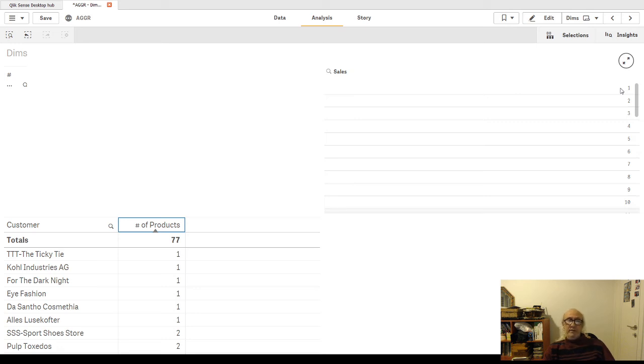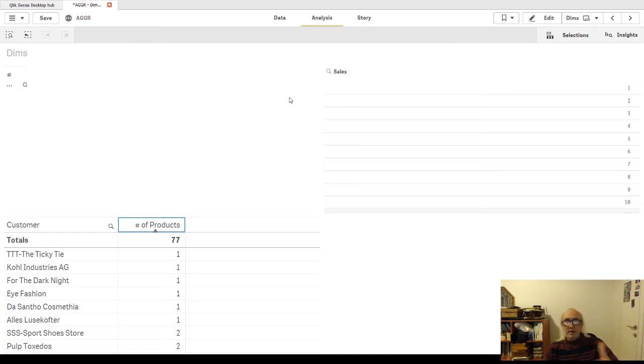But wait, what if I want to know for each number of products how many customers are attached to it? First of all, since the AGGR function creates a temporary table in memory, this table still has the memory of the dimension that it used to calculate the list of values.